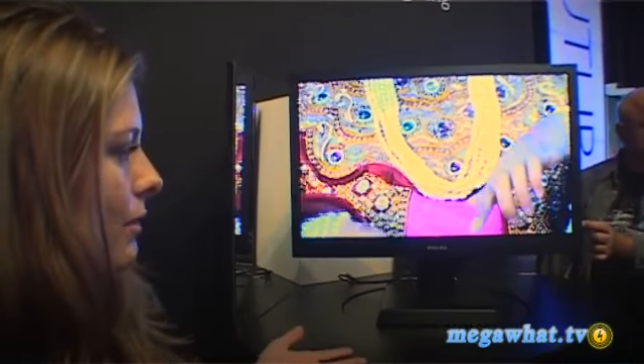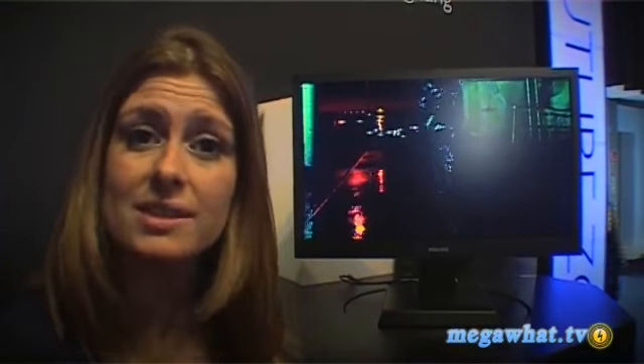We don't have any idea of pricing, though they are hopeful that this will come to market. They've also said that the design is quite flexible. Behind us, the technology is in the base, but we've just seen the Philips Essence, and the guy we spoke to said there is absolutely no reason why this television couldn't adopt that sort of technology — all the technology in the base projecting up to an ultra-thin TV screen. If we hear any more details from Philips as to whether this is going into production, we'll let you know.